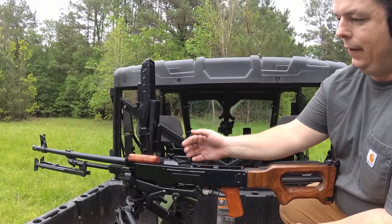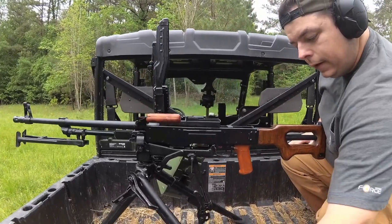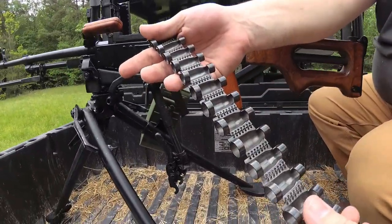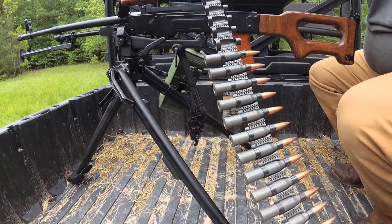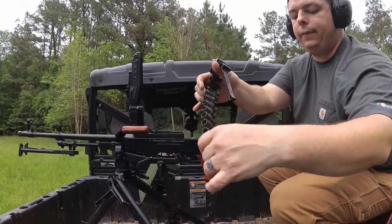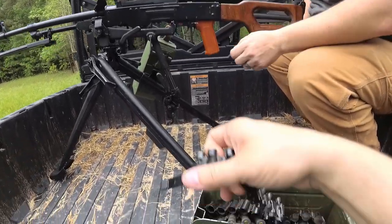No, right? So, it is a belt-fed gun. It uses non-disintegrating belt links, which look a lot like this. This is what they look like empty. Oh, I thought it had a fabric set of links. No, it's metal. Do they have fabric versions? I am not that well-versed in it, so maybe. Who knows? That's pretty cool.